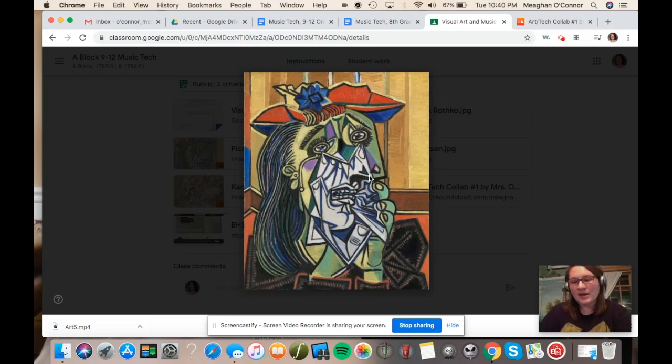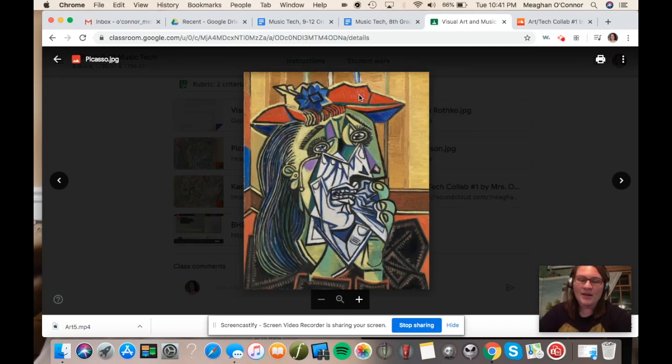You could kind of go more along the lines of kind of telling a story of maybe why she's weeping. You could talk about this kind of middle section here versus her kind of outer section here, right? Those are two different colors. Maybe that is different with instruments or with form. Maybe the red hat kind of has a bright beginning, but not a happy ending, etc., etc. So again, up to your interpretation.